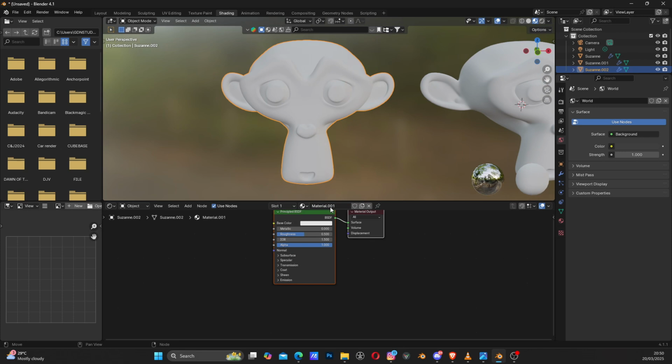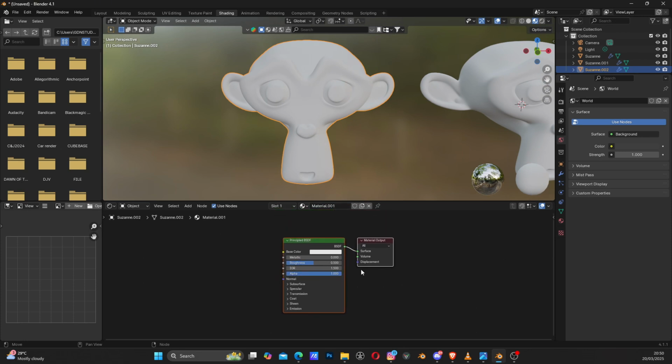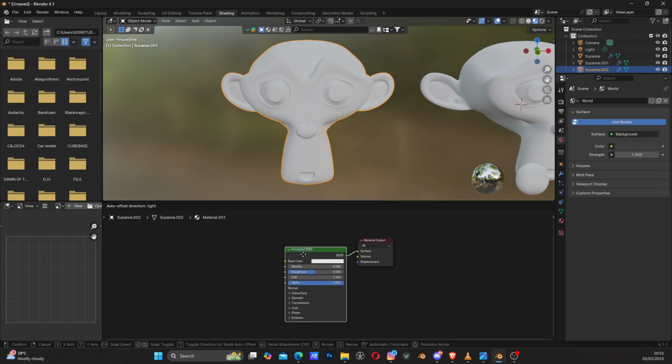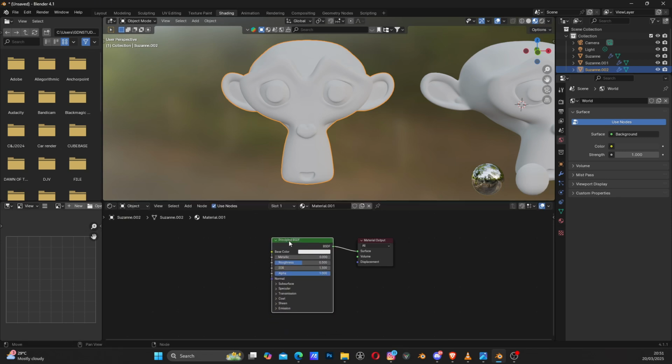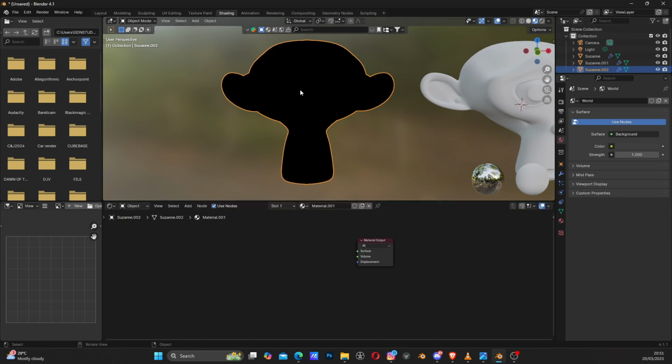Okay, so let's add a new material here, right? So we're going to delete the Principled BSDF. Just select this one and press X to delete. Yeah, it's going to be black, right? So let's add our first node. So we're going to add a mix shader, Shift A, and type mix, and you see Mix Shader, the third option. Just select that and just drop it beside, right? You can connect the shader to surface, and let's add the next one, an add shader, right?